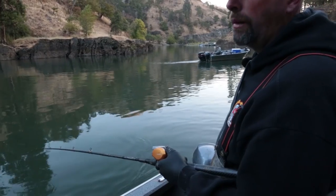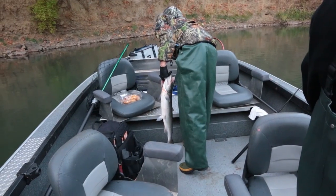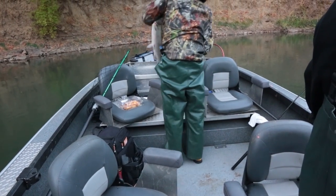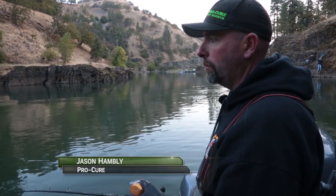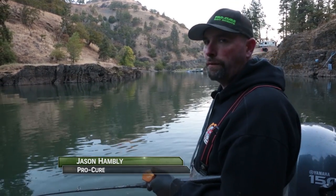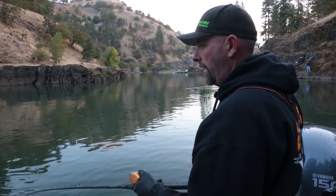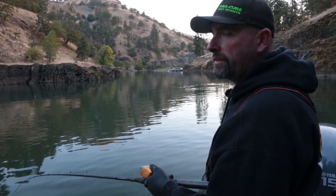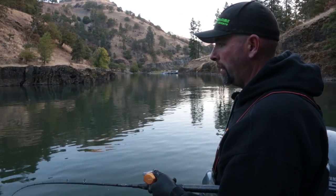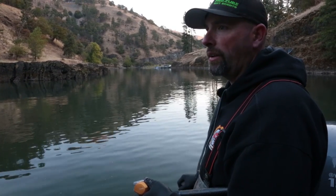The fishing in the river is really good first thing in the morning just because the Klickitat River is a glacial-fed river. So it stays a little cooler in temperature and the visibility right now is actually very good. Sometimes on the hotter days it will silt up quite bad, but we should be able to pick up a few out here before we head out into the Columbia.